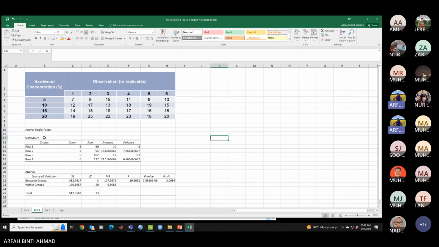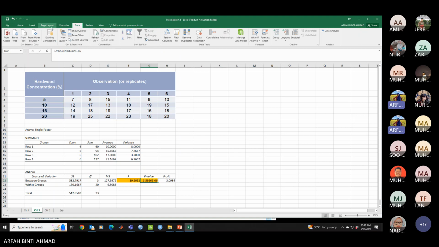So that's it. In the summary, the ANOVA also gives you the number of data, the sum, that is, this is y1 dot, this is y2 dot, y3 dot, y4 dot. And this is y bar 1 dot, y bar 2 dot, y bar 3 dot, and y bar 4 dot. So all of this in 4 decimal places, something like this. You also get the variance for the readings, which is very, very comfortable using Microsoft Excel. It makes your life easy. So this is the test statistic that we would like to have. Okay, so this is the test statistic, and you also get the P value. So F crit over here, this one, I don't have the pencil and so on. Okay, can do the writing in here.